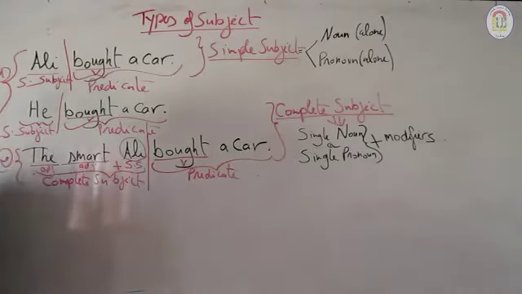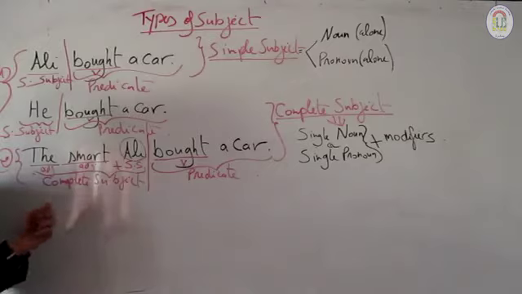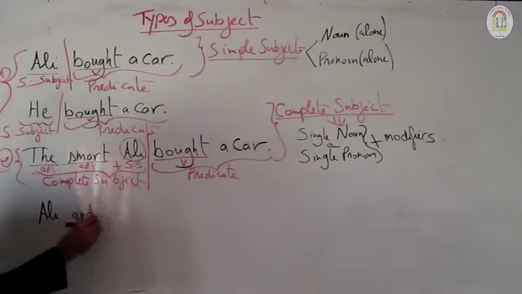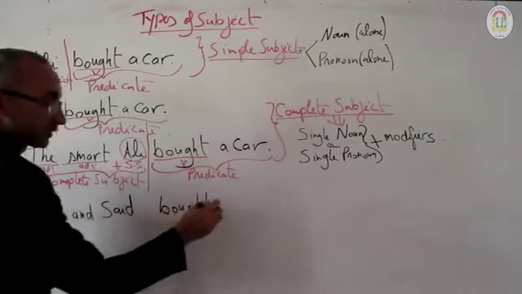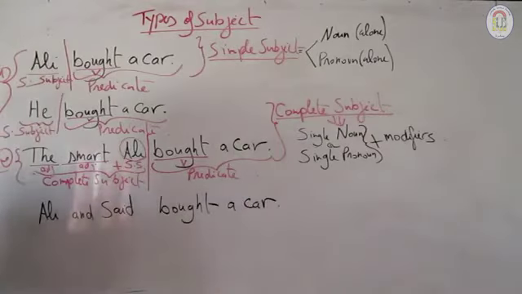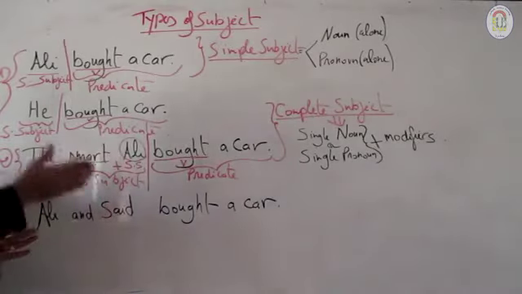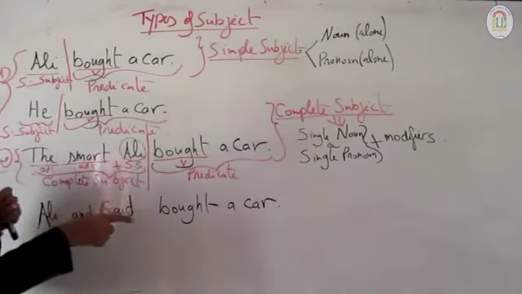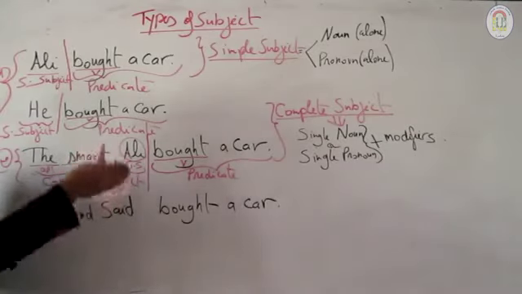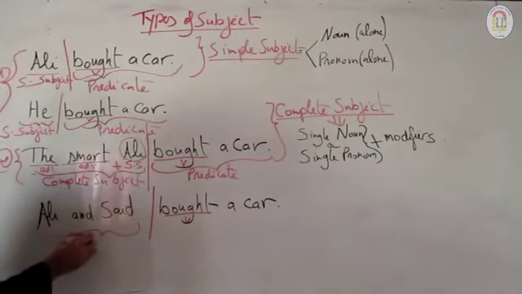Now, if I want to use here two simple subjects together and join them by a conjunction, I have for example: Ali and Saeed together bought a car. Ali and Saeed bought a car. Now here also I will first divide my sentence into its two major parts. The first major part is the subject, the second is the predicate. I will first find my verb to put the dividing line between the two parts, usually before this verb. Here is my verb. I put my slash here to divide my subject. Clear?